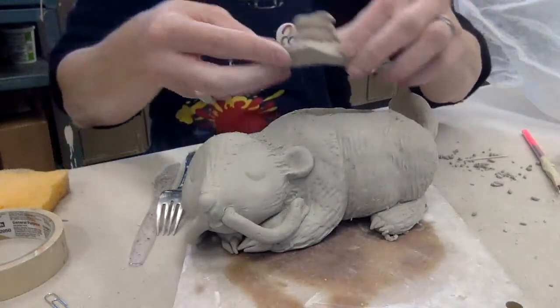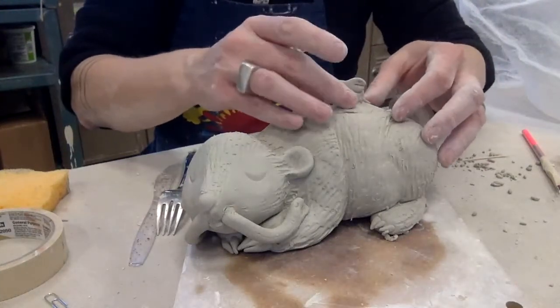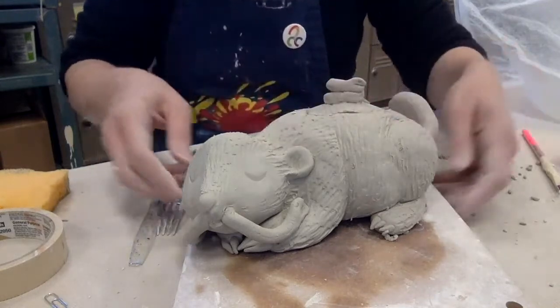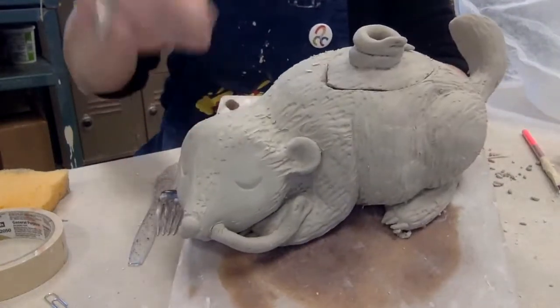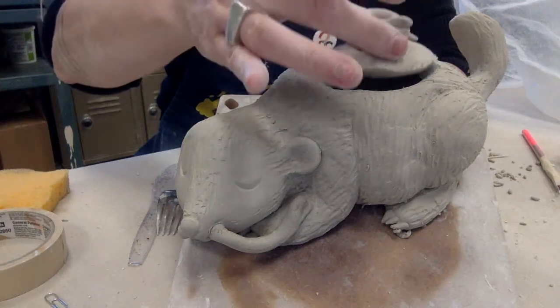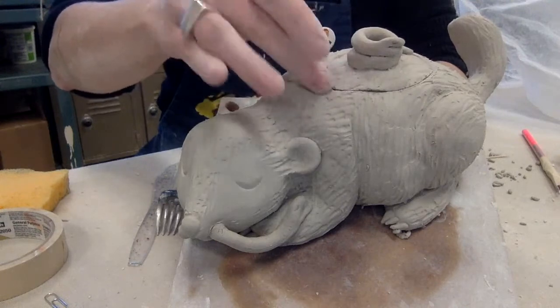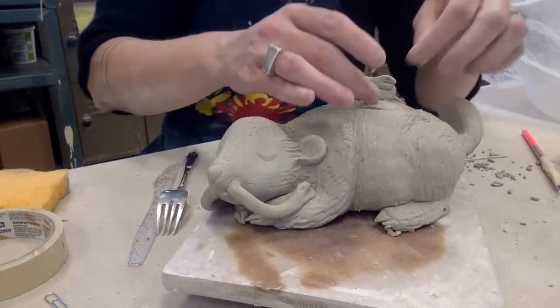Get as much as you can with your fingertips so you can put the lid on, you can test it, you can move it, you can make sure that lid does truly still fit. If it doesn't fit, alter what you need to alter. And then when you feel like you know the lid fits really well, then you can take a sponge to it and smooth it with a little bit of moisture to really smooth it the rest of the way.